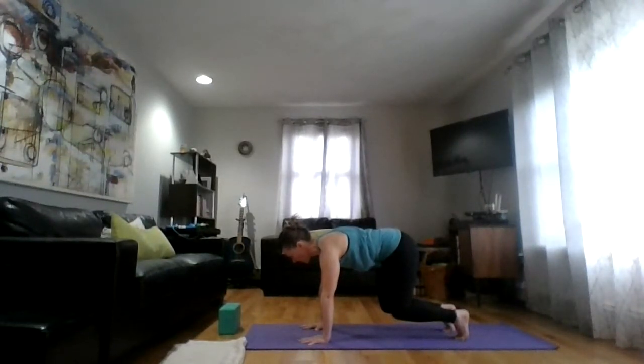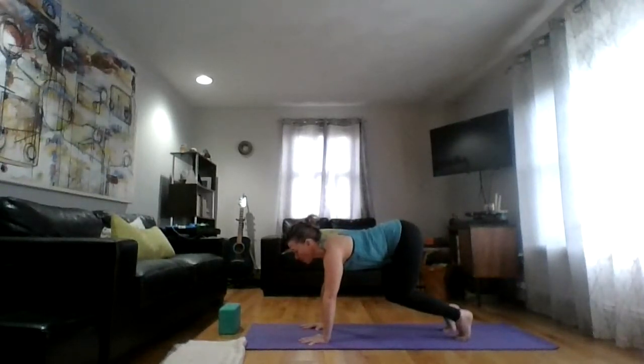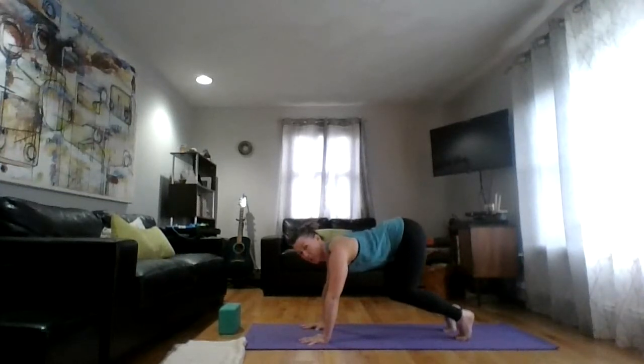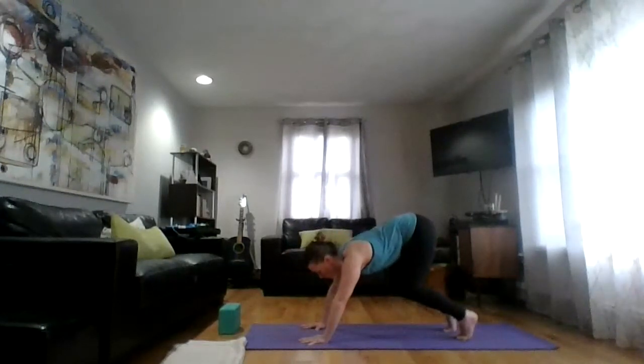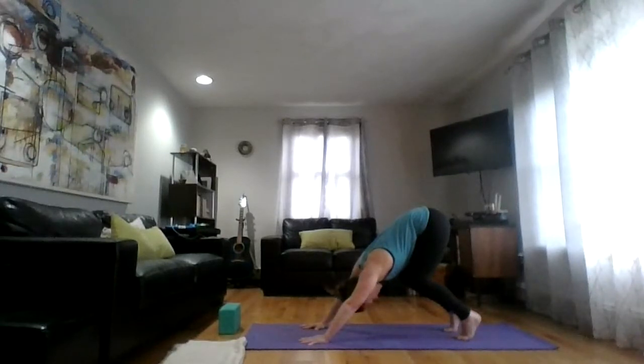Now press down through the index finger and the thumb. And as you push down through the index finger and the thumb, feel the arms light up and the pectoral muscles start to squeeze and hug in towards one another. As you push the floor away, you feel the back of the body opening and the navel hugs up towards the spine. Now see, can you tilt the tail towards the sky, creating that pelvic tilt, just like cow pose. Now we start to move towards this turbo dog as you press your belly back towards your thighs. Keep those knees super, super bent. Let your head rest between your arms as you look back at your feet.